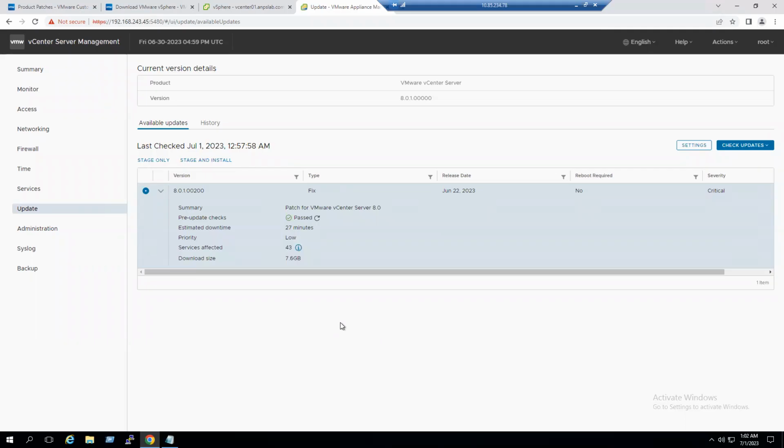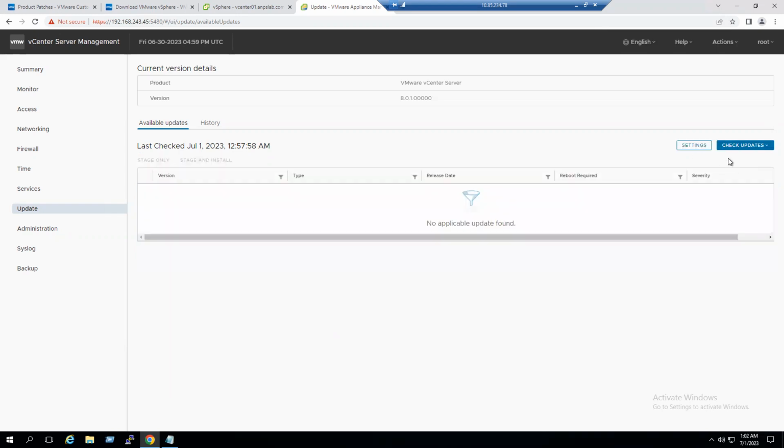When we want to select the source, just go to check updates. Either you can mount the ISO from CD DVD ROM or you can choose a URL. That means if you have any internal centralized repository URL, you can map either an internal URL or you can map to the ISO. Suppose I click on CD-ROM, I'm trying to map with an ISO file.